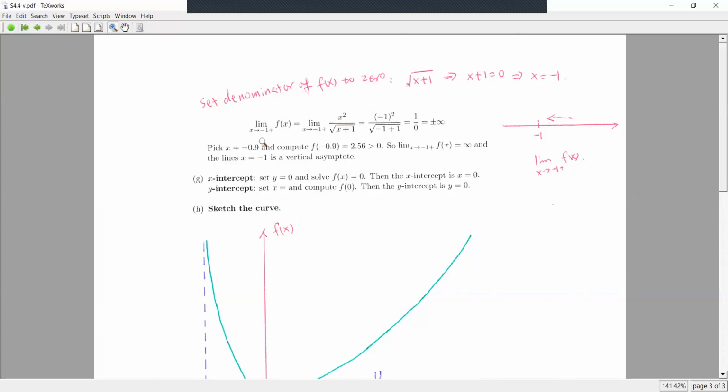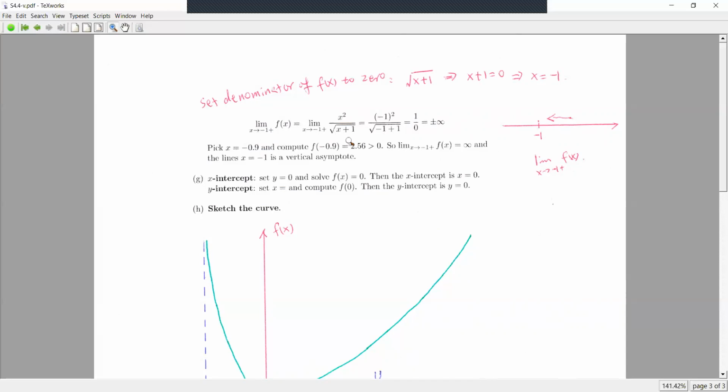Now let me consider the limit at -1. The left-hand side limit is impossible, because when x approaches -1 from the left side, x is outside the domain, so there is no function value. So we don't need to compute the left-hand side limit. We just need to compute the right-hand side limit, x approaches -1 from the right side. Now, how to compute this limit? You can use a table, but it's tedious.